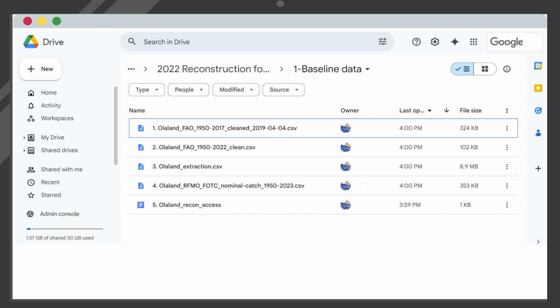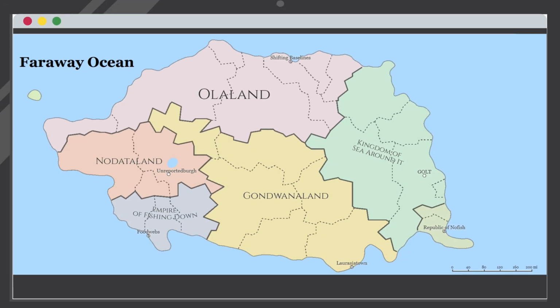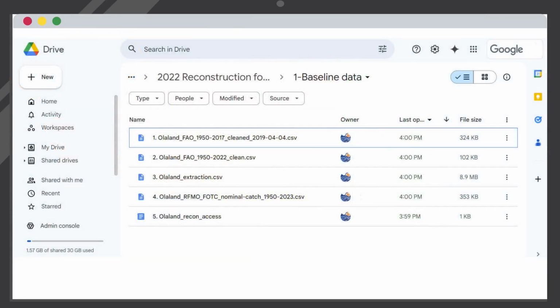Another spreadsheet available in the Baseline Data subfolder is called Olaland Extraction. This shows the reported catch data downloaded from the Sea Around Us database used in the last reconstruction update. Since the EEZ of Olaland is in the faraway ocean, this folder also includes an Excel file with data reported by the Faraway Ocean Tuna Commission, or FOTC, which is meant to be used to determine the tuna and other large pelagic species caught inside and outside the country's EEZ.